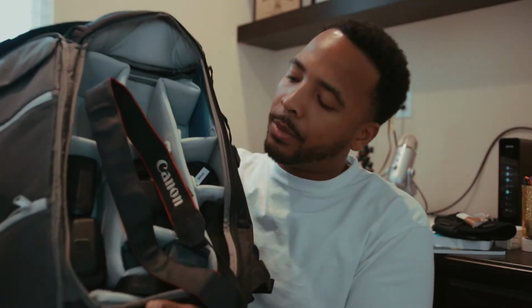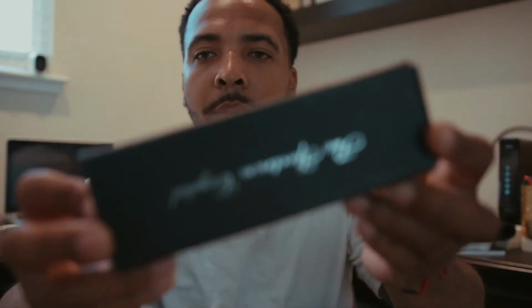And this light is amazing. When you're in the reception time and they're throwing the bouquet, or they're doing the first dance and it's really dark, you're gonna need a light source, and you don't want to show up without a light source.